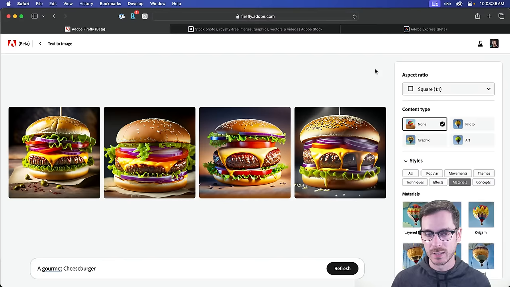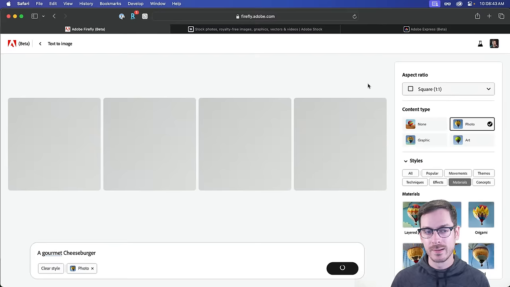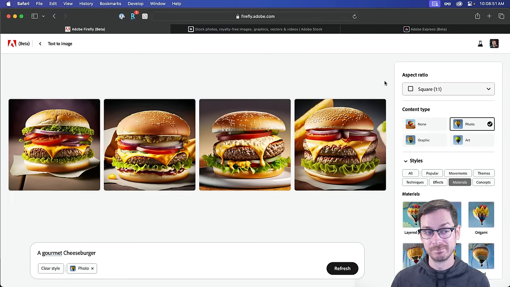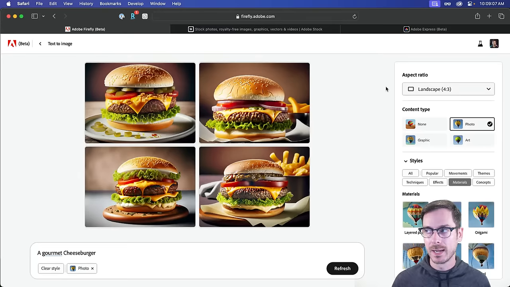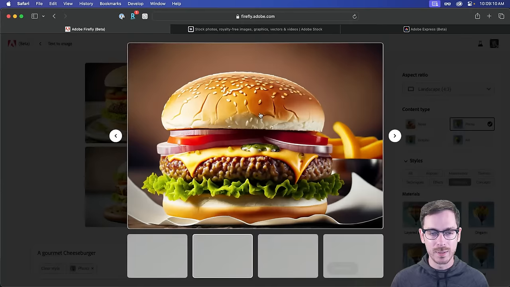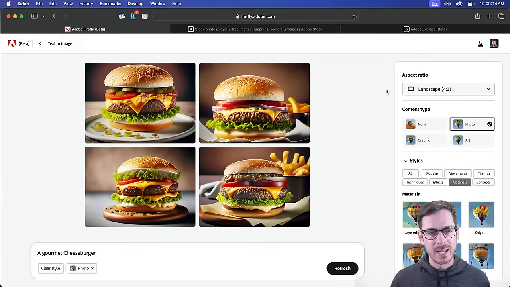So first thing I would do, I would turn on photo. And that's going to start to push this image in a more photorealistic direction. So that's number one. And we're going to get, okay, right? So we're starting to get there. Now, I'm also going to change this to, let's say, a landscape photo, because I might be using it as the background on a website or as a product shot, something of that nature. So probably landscape might work a little bit better. So again, we're getting there, but if you take a look at some of the textures, it's just not there yet. So that's where we can really start to push it in a more advanced direction.